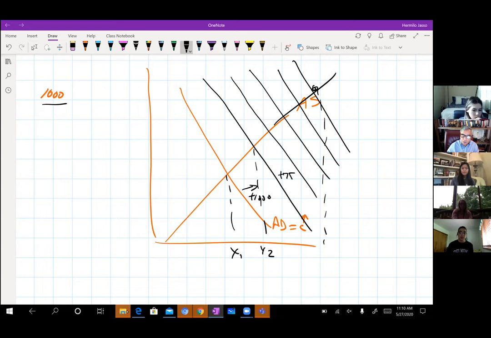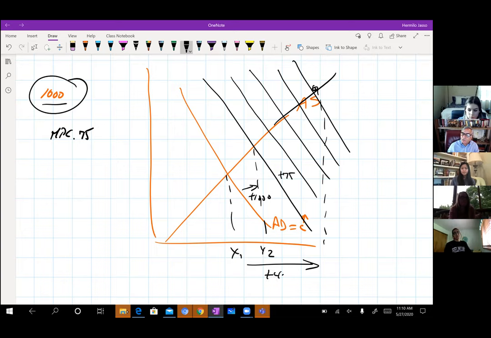Let me ask you a question. By how much was the increase? In this case, the MPC is 0.75. By how much did the GDP increase? Remember, the multiplier is how much it will multiply. How much was the initial consumption? 1,000. How much is the multiplier? Four. So it'll be 4 times 1,000. I mean, that income here will be an increase of $4,000.